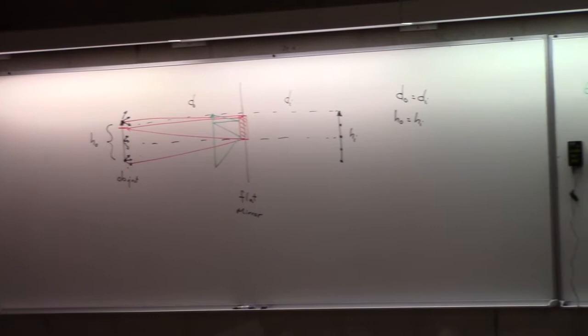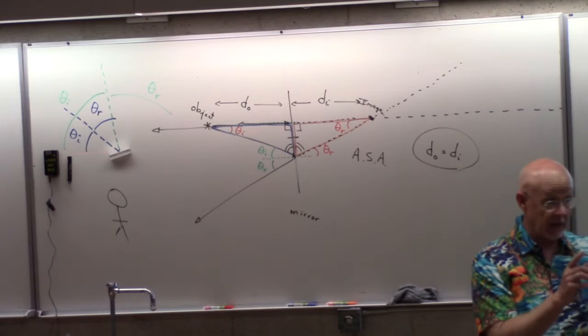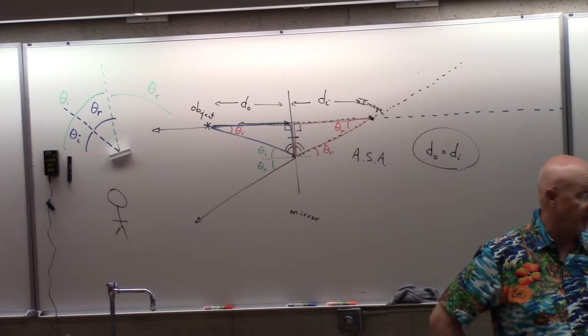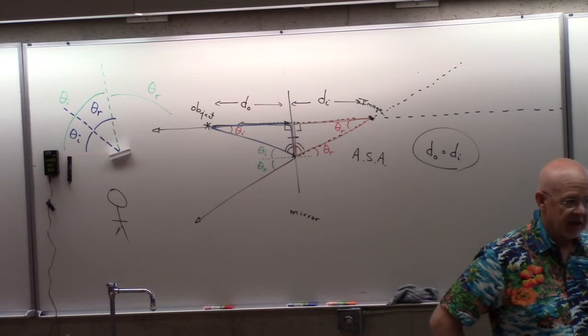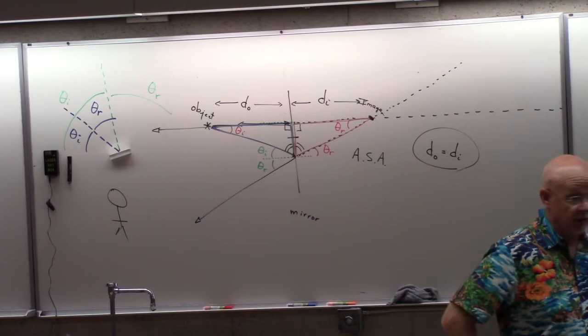Now, I hope I didn't take too long to do this first, easy one, and maybe the answers you already knew. But what I wanted to really get across is, you see how I answered this with one simple principle, the law of reflection, which says the angle of incidence equals the angle of reflection? So if I curve it concave, if I curve it convex, it might make it bigger, it might make it smaller, it might make it inverted. I don't know, I just gotta do a bunch of geometry.